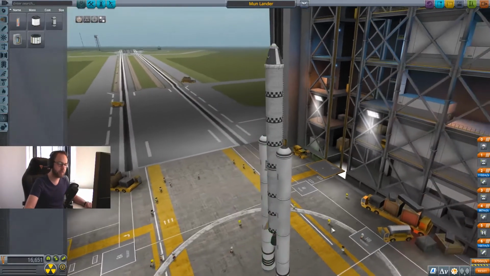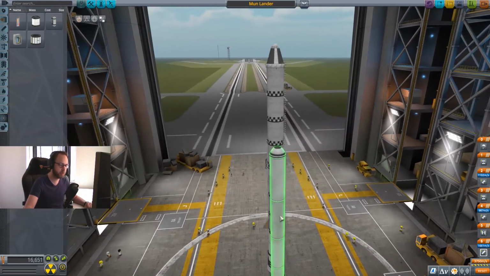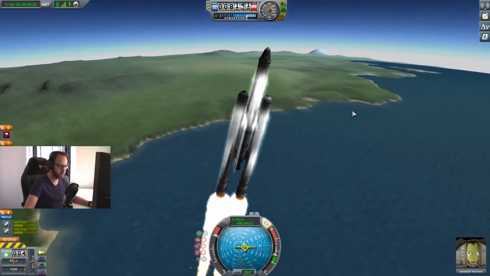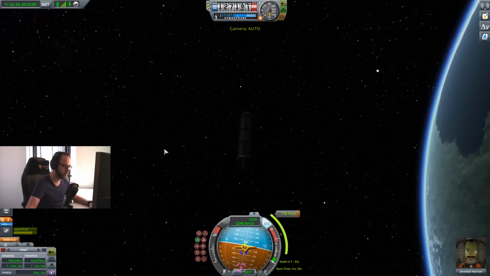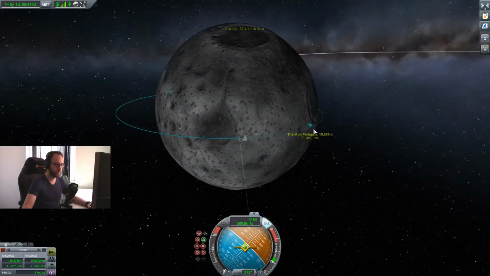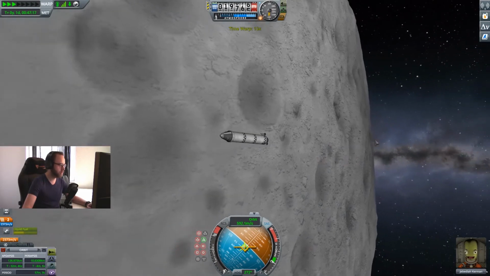I decided to unlock some extra parts, and in particular I unlocked this new booster. Let's hope I can get this one to the moon. So far so good. Okay, I'm in orbit around Kerbin. Let's try it again. And we got plenty of fuel to spare this time, so it should be okay. So in 4 minutes I will have to slow down.